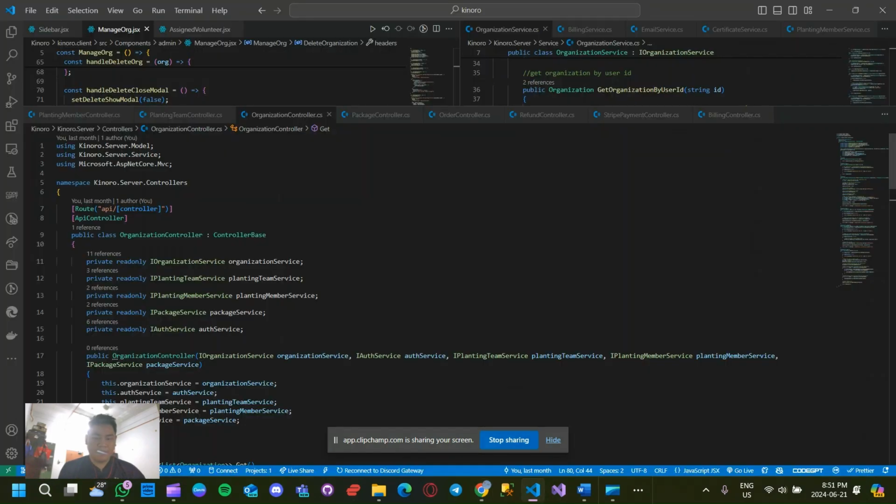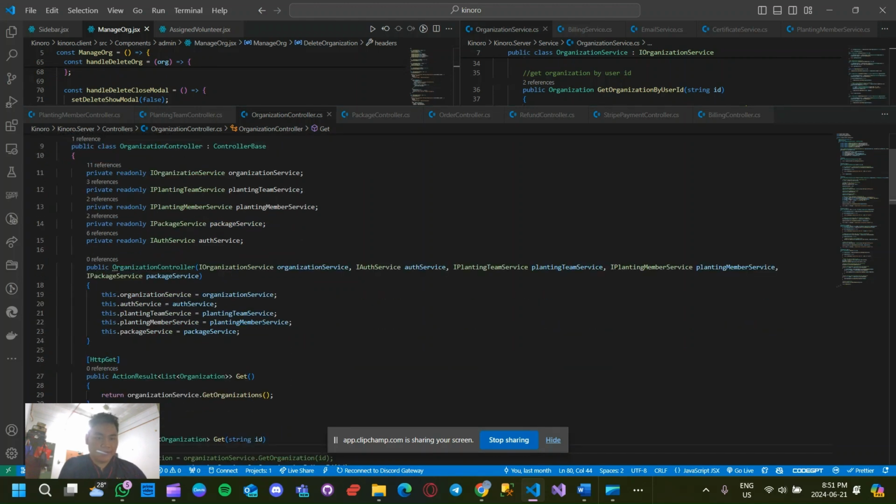In addition, to understand what is going on and how we implement the framework, for this project Kinoro we are implementing an MVC architecture. A view will have to call out the controller, the controller will provide the data, and the controller needs to get that data from the services. In terms of our organization process, we have an organization controller, for example.